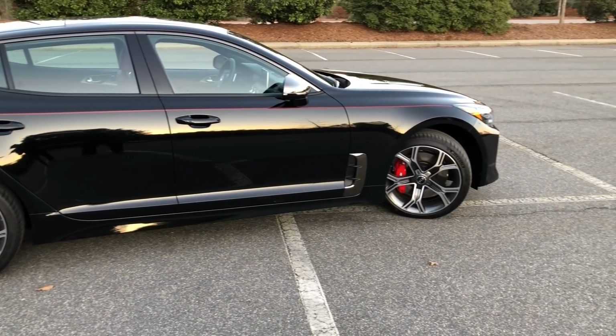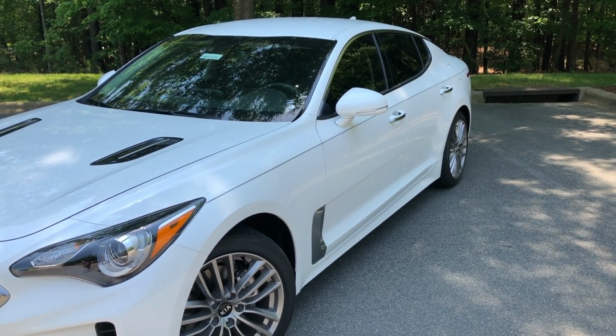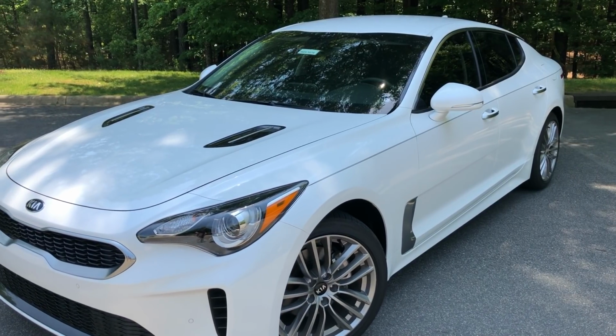And of course, all this is dependent on the person, but I just want to help someone who's in the market for either this car or considering this car, what they can look out for, what they can expect from the different trim levels, and to potentially maybe even save you guys some money. We reviewed a base model 4-cylinder together, and I'll leave a card up here. We really did love that car a lot, and honestly, if you just want a Stinger, you can definitely get away with that. That was a really fun car to drive.